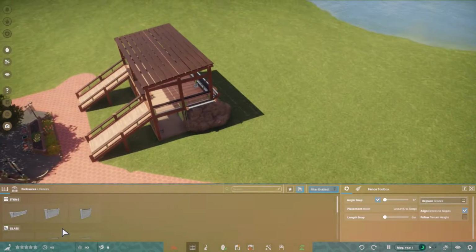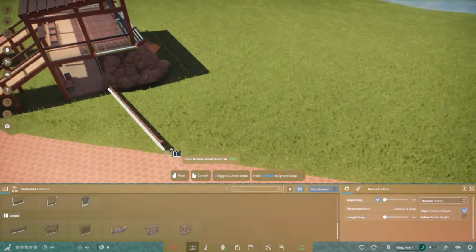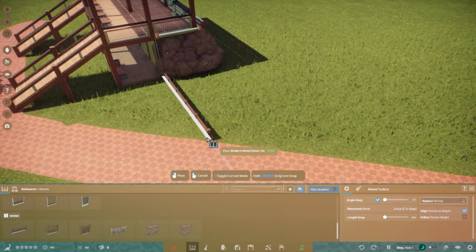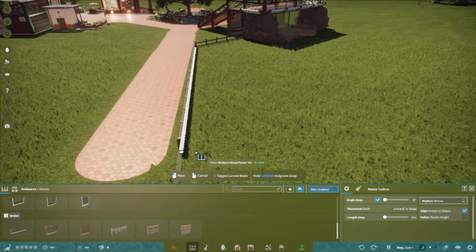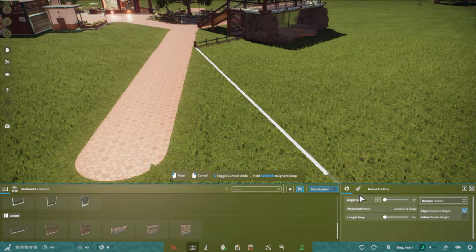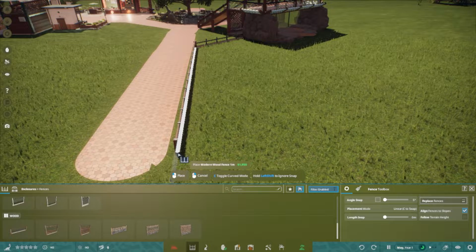Okay, back onto the fence, back onto the important part. So if I can pull this right out here. The path must not be straight, because when it's angled, the fence wasn't.